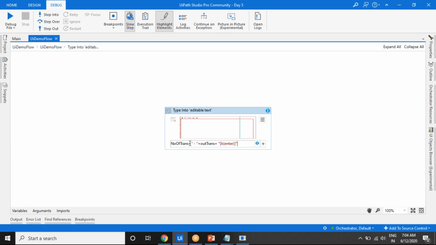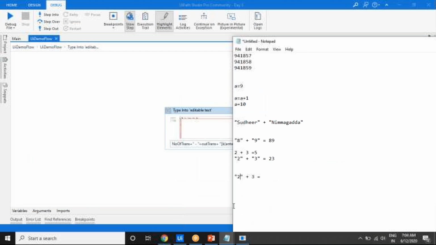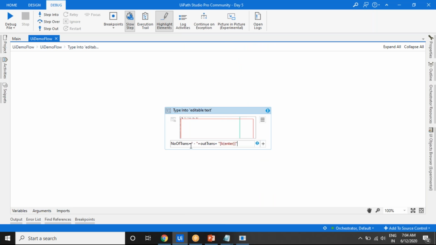So if you want to convert this integer to a string, there is one method called ToString. If you put ToString, it will convert this entire thing into a string. Basically, instead of the integer, it will come as a "3", like this. We are converting it into a string. That's why it was showing that error: it was not able to convert the integer to string.